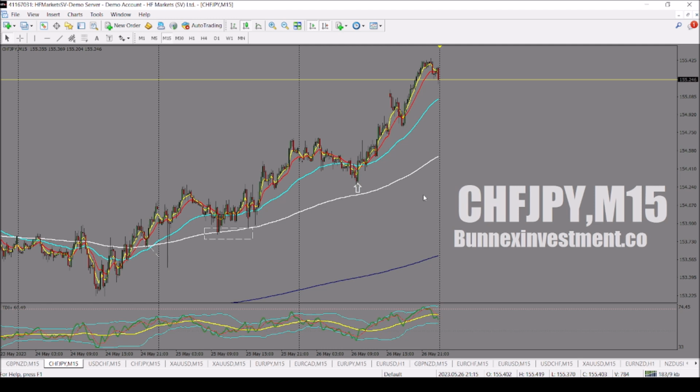We are going to look for three parameters. The first parameter is we need to see a 50 EMA crossing a 200 to the upside or to the downside. After seeing that, we need to see the market giving us a reset of the M15 time frame, which is basically a retest of the 200 EMA. After that, we need to trade off the 50 EMA bounce, and that is where we make an entry. 1, 50-200 EMA cross, 2, bounce on the 200 EMA, and then a 50-13 EMA crossover, then a pullback to the 50.